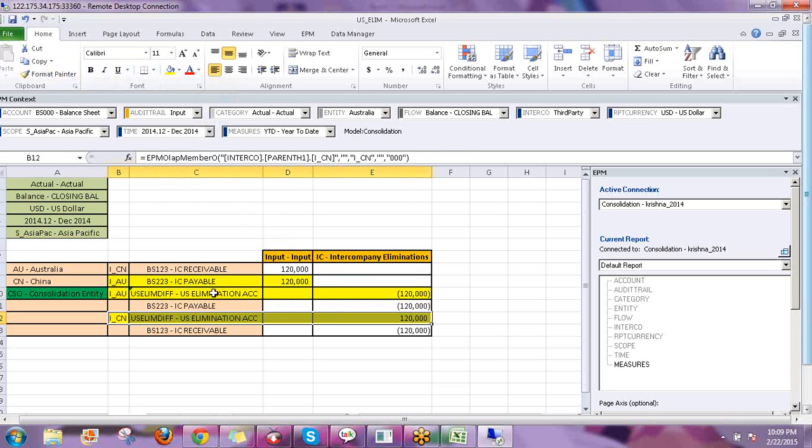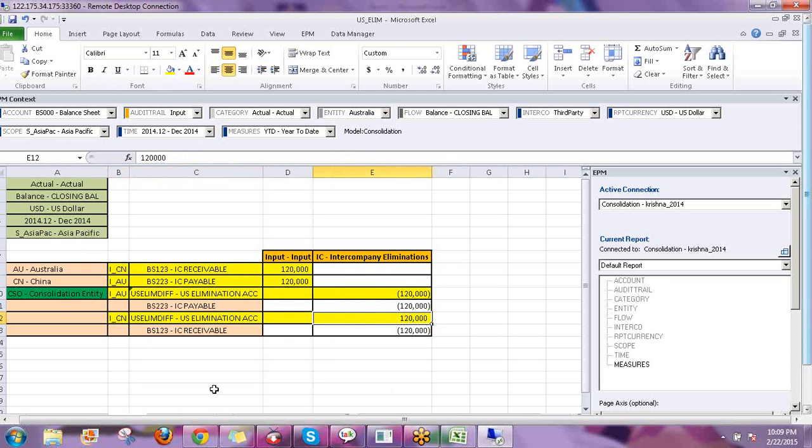So this payable which is here is written off in Australia, and the receivable is written off here. So these two transactions are getting eliminated in the US elim difference account, 1,20,000 and plus 1,20,000.